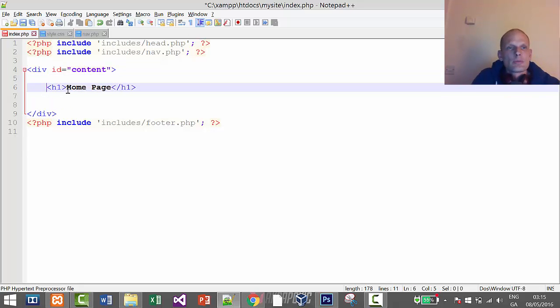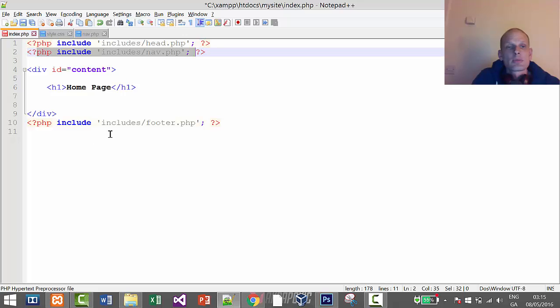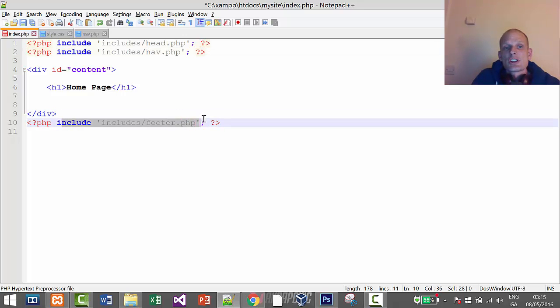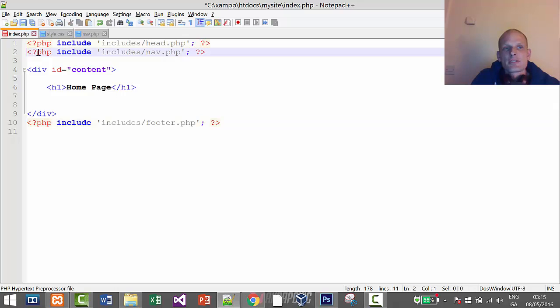Whatever you want will be here, like h1 and so on after it. But all these other parts, as I said, you can now change in one place. The heading you can change in one place, the navigation in one place, and the footer in one place, because they will always be included in these files. And if you don't want, for example, navigation on some page, you just don't include navigation, and it will not be there.